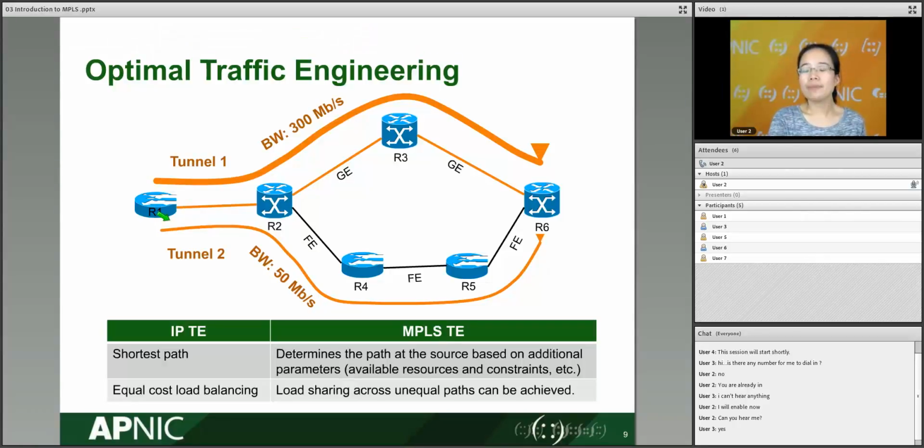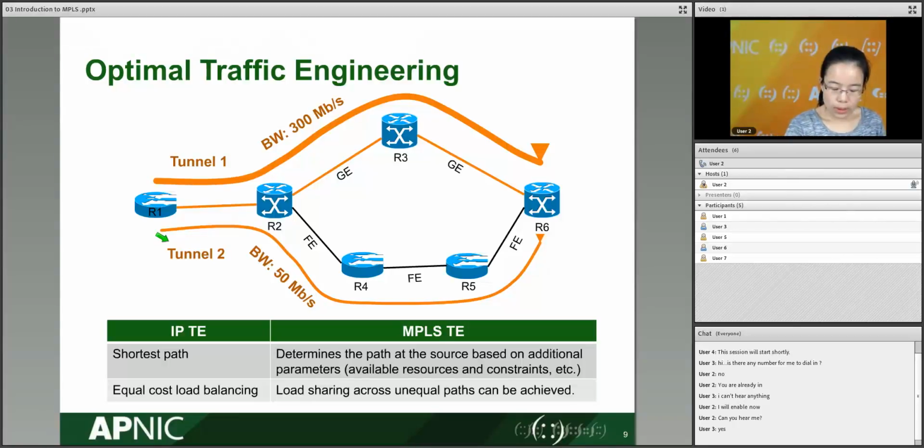But for IP traffic engineering, in fact, whether to go through this link or this link, we cannot make the decision on router 1. The decision is made on router 2. So it is based on which point will be used to go in different directions. But for MPLS TE, we can make the decision from the source of the traffic. These are some differences between IP traffic engineering and MPLS TE. And yes, some parts can be reached by MPLS TE.